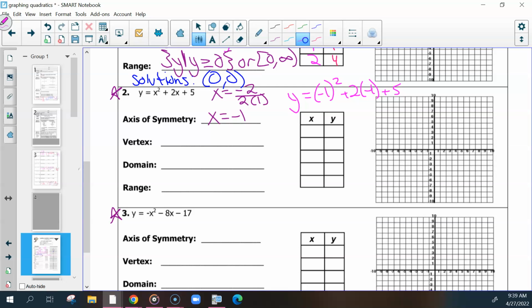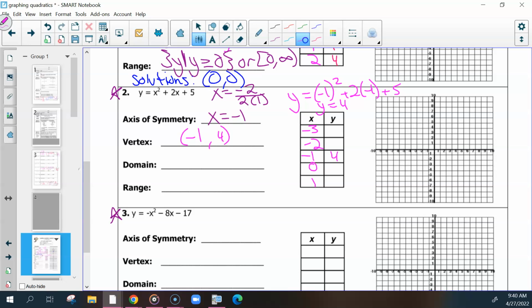4 is the answer to that. You gotta really exaggerate, you know? So our vertex would be -1, 4. We're gonna put that in the middle. From those x's, we're gonna go up and down. So backwards would be -2, -3. Forwards would be 0, 1. So you can just solve that side.